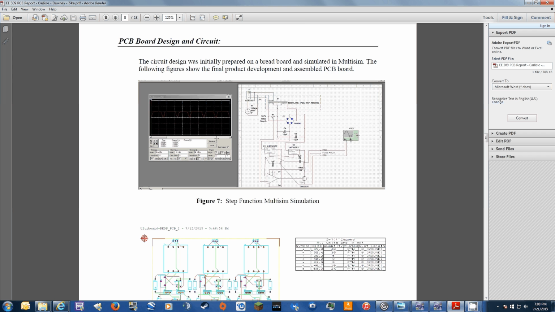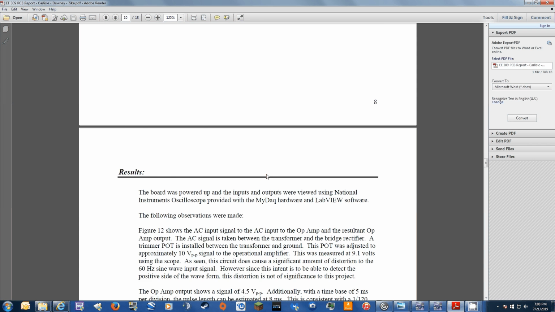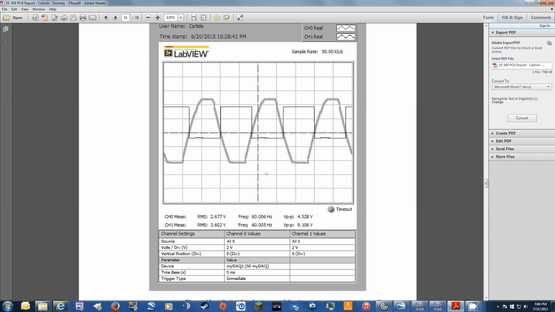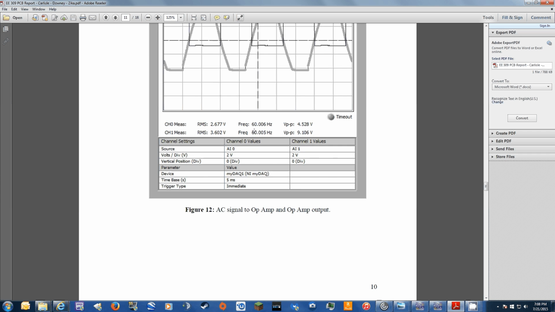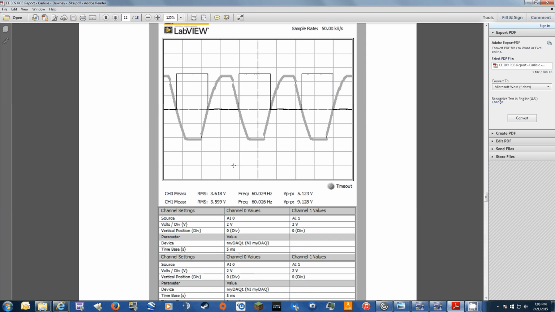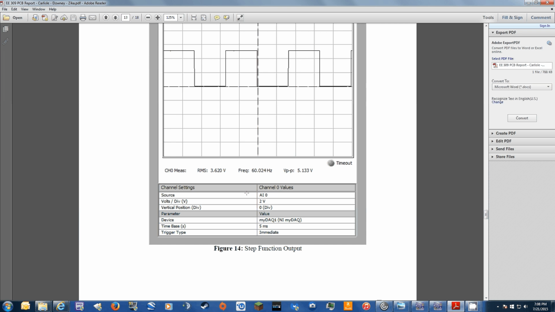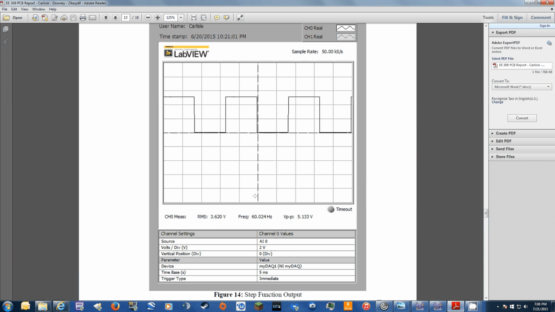This is what we were just looking at. It's a screenshot of the Ultiboard. So this is what the circuit actually outputs, this nice square wave. So it worked pretty well.